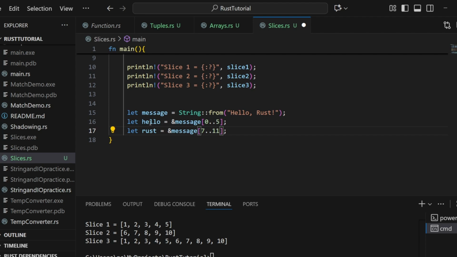So in this slice, the hello slice, I want to store the reference to the hello substring, while the rust slice will reference this rust substring. That's what I want to do here.